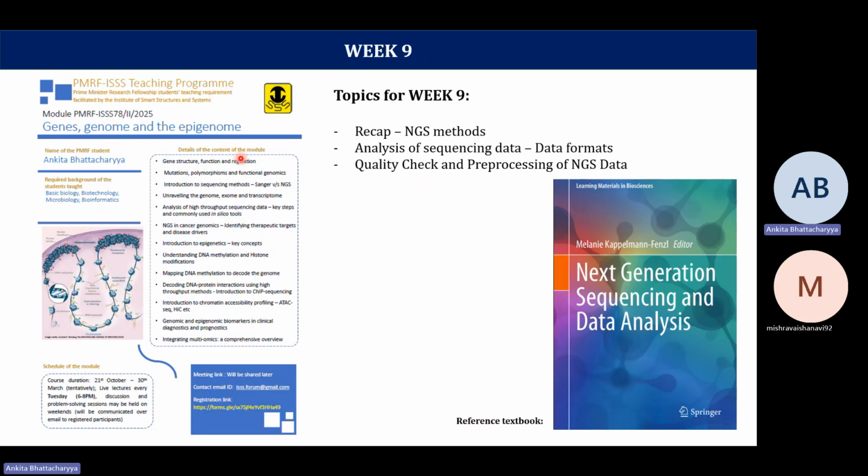So, just to refresh your memory, we were discussing the procedure or the protocol which is to be followed if you want to perform analysis of next generation sequencing data. Keep in mind that the protocol that I'll be showing here is a generic procedure that you need to follow for any NGS technique that you want to analyze or any NGS data set that you wish to analyze. And depending upon what type of analysis you're doing, some tools are more optimized, more preferred. But overall, the workflow or the core steps that I'll be discussing, they remain pretty much the same.